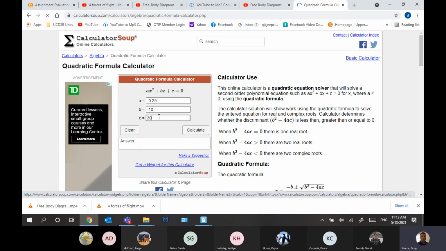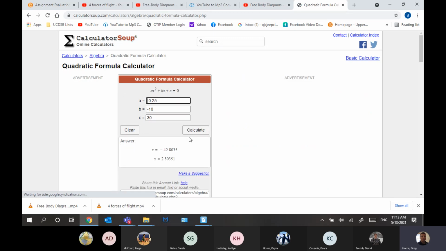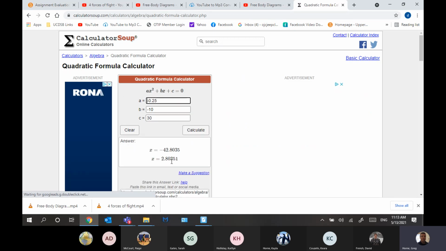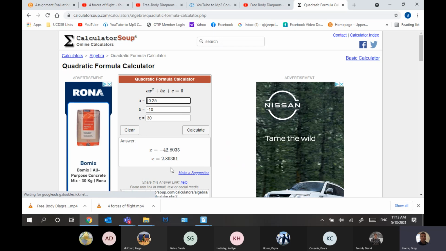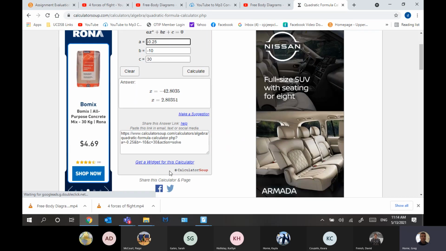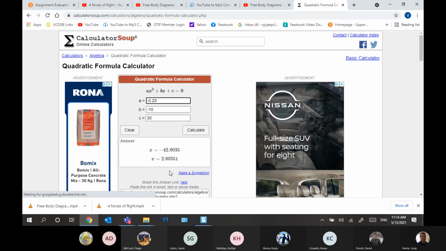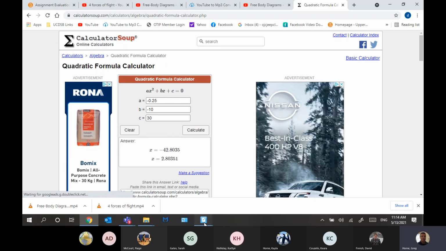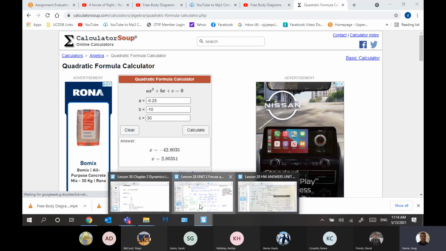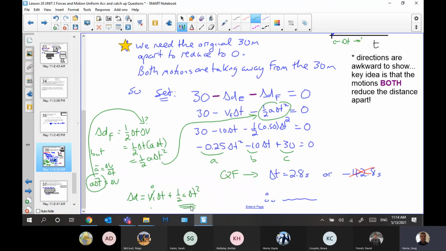This is exactly what I did on my calculator to get that answer. Calculate. And it's going to say, okay, you get an answer of negative 42 and 2.8. That comes from doing the quadratic formula, of course, right? But if you're able to do the quadratic formula consistently, then save yourself some time. Just slap down the answers. I know I can do that later on when I need to on a quiz or a test. Follow me? Yep. Good.